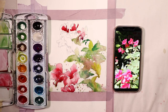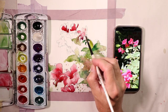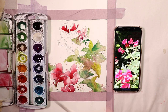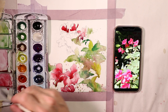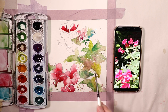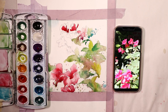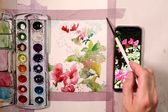That green didn't look good. I'm gonna rinse off my brush and pick up some of that pink color. And I can go around this flower with some greens and then splash a little bit there. Maybe I'll add some blue. This is where you can get a little creative. Add a little bit of blue, maybe. A couple of spots here and there. Add some of that blue, that cerulean blue kind of look. Like that. There you go.